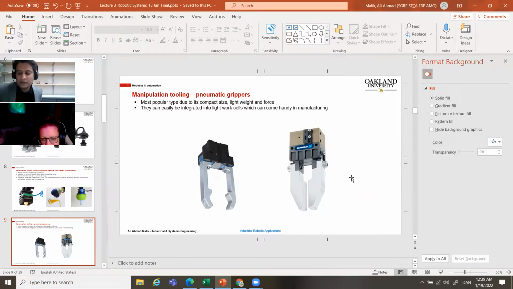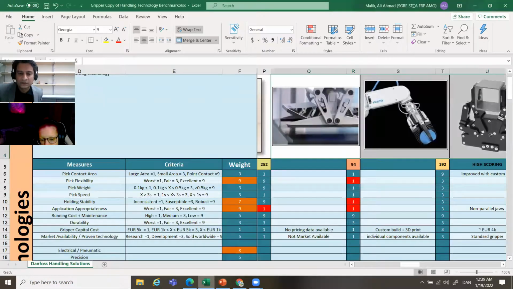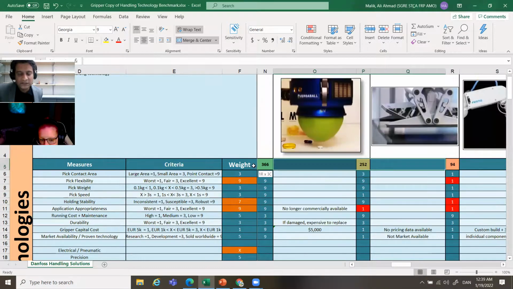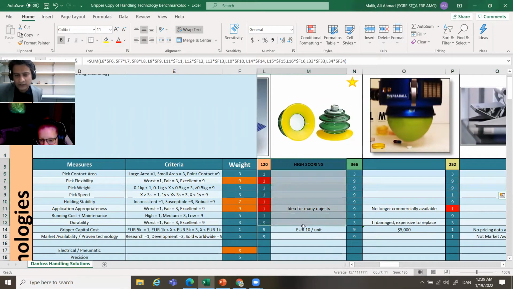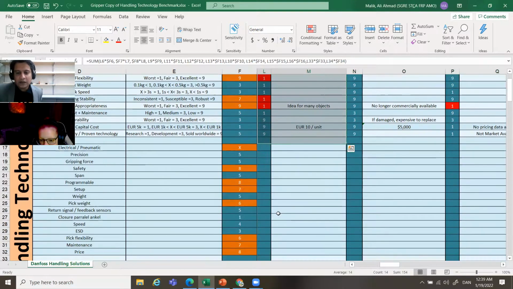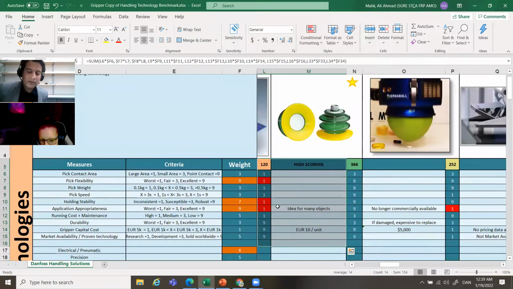You will also get a handout for reading at Moodle, and you will also have this Excel sheet. But again, try to develop your own Excel sheet or a gripper changing tool for your own use. I don't want to make an assignment out of it. And in the next class, try to look into that. If you have access to Tecnomatix Process Simulate software, we will start using some of it from the next class.